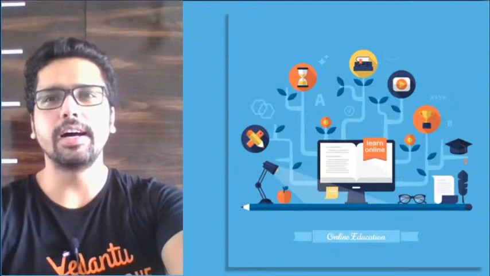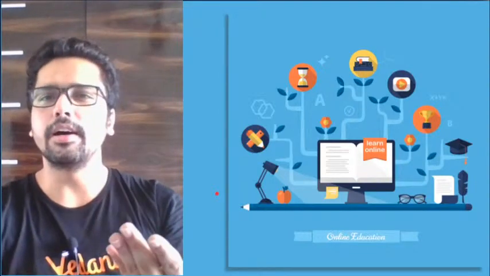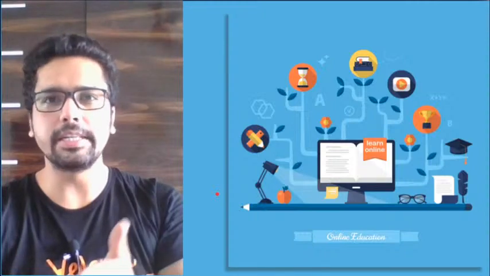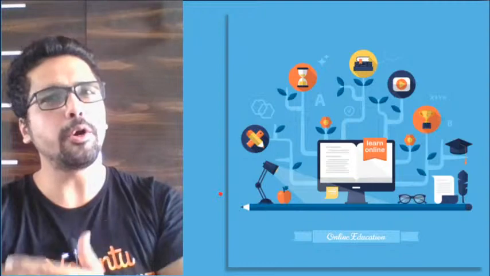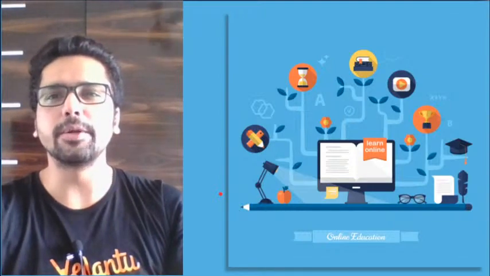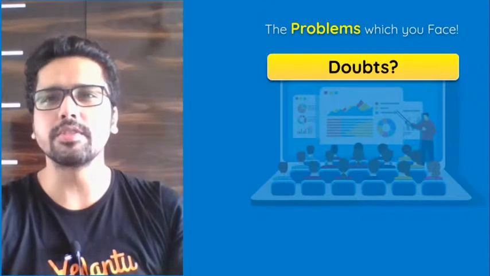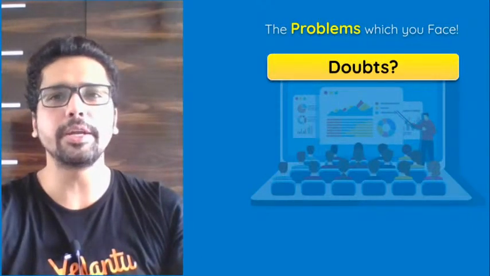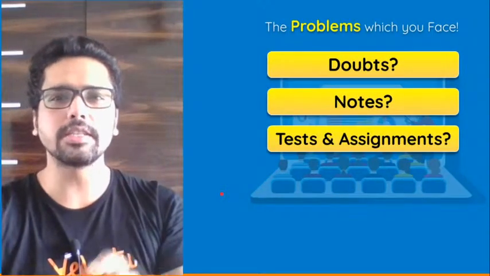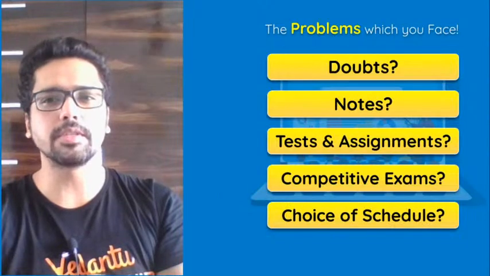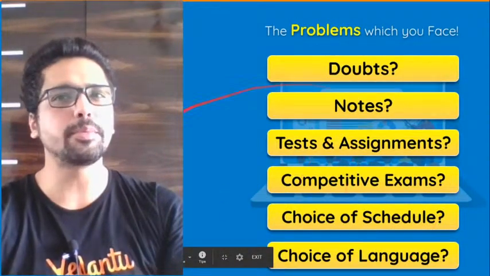When we are learning online, there's online education happening on so many platforms, and when you are learning, especially on YouTube or any other random platform, there are a lot of problems that students face. These problems were told to us by the students themselves: the problems of doubts, notes, tests and assignments, competitive exams, choice of schedule, and even the choice of language.